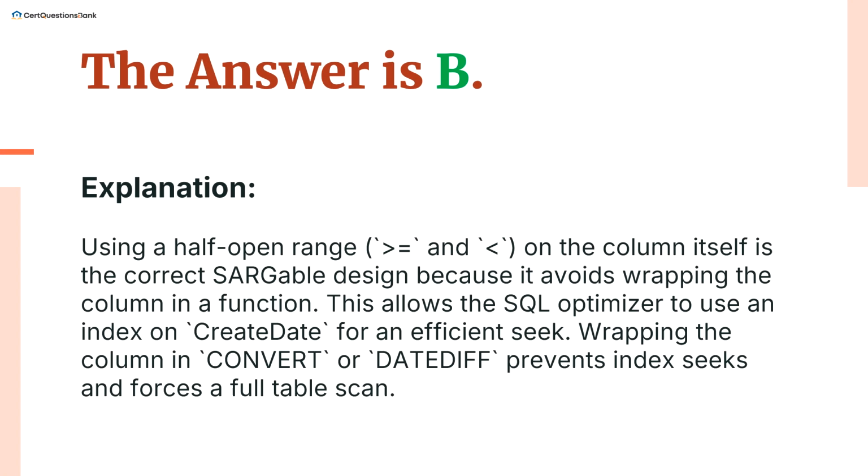Using a half-open range, greater than or equal to and less than, on the column itself is the correct SARGable design because it avoids wrapping the column in a function. This allows the SQL optimizer to use an index on CreateDate for an efficient seek. Wrapping the column in CONVERT or DATEDIFF prevents index seeks and forces a full table scan.